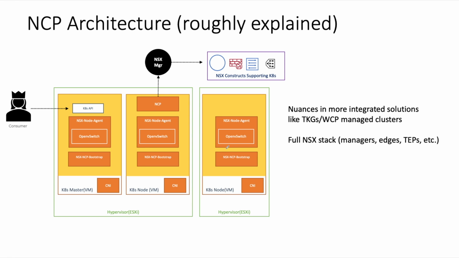Okay, so there's kind of two things happening at once here, where there's stuff happening internal to the node by plumbing pods into the virtual switch, but then there's also things happening outside in the NSX LAN, external to the cluster, that's being translated. With this solution, there's a lot of nuances in things like TKGS, or you may also hear WCP when you're talking about TKGS as a solution. So I just like to highlight that. You need to understand those nuances and the differences between this and maybe an Avi Antrea solution before you make any hard decisions on which direction you want to go.